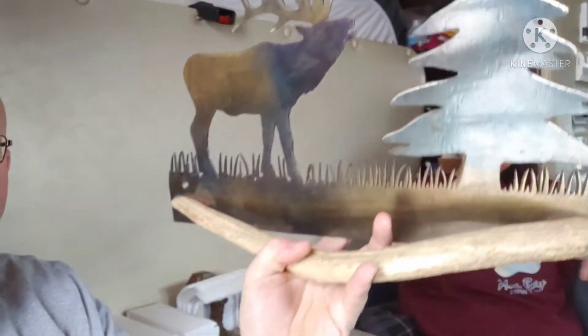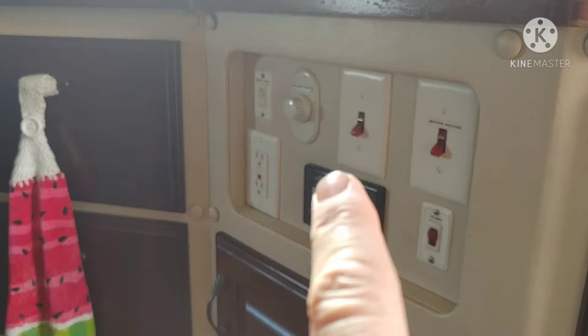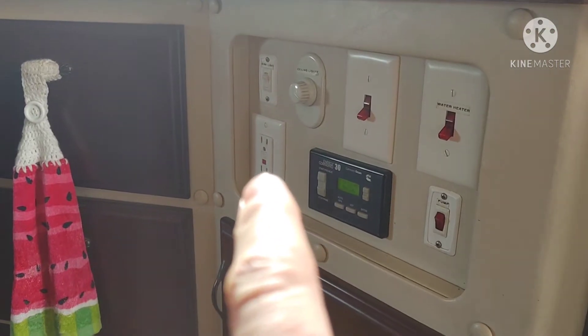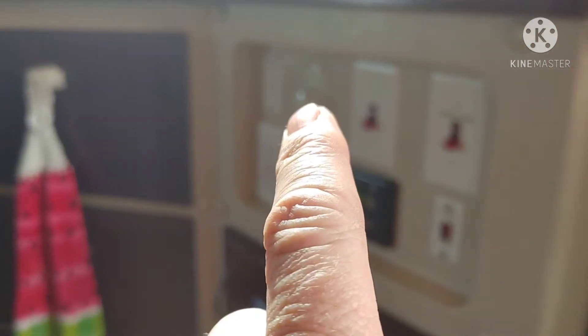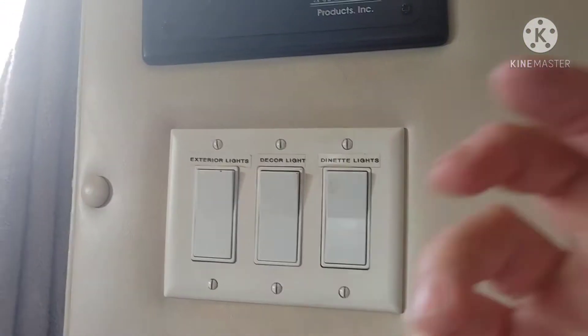Today at Worker Man's Restorations — sorry, we've messed up the camera there. Today at Worker Man's Restorations, we're going to mount this towel hanger that my wife just got, and we're going to change out the switch covers to black ones. I bought an upgraded black GFI plug — I think that might just be a cover. And then over here, I'm going to change out all these with black switches and a black cover.